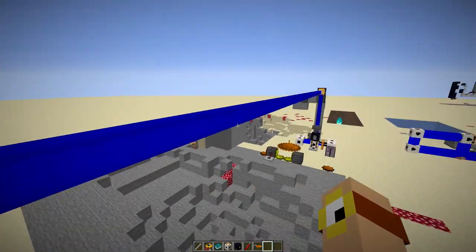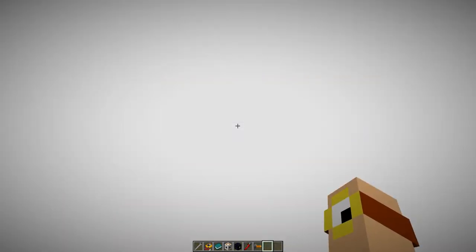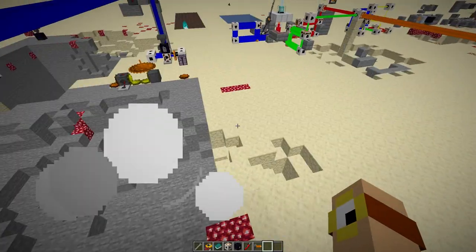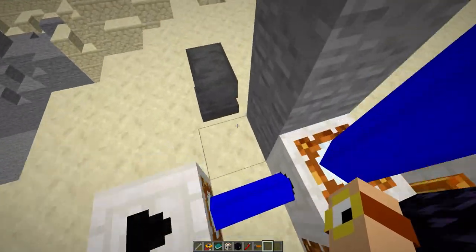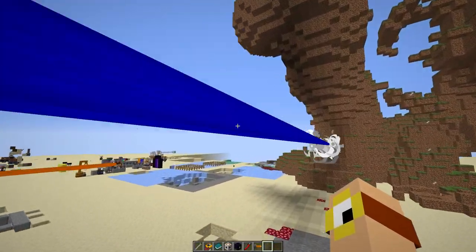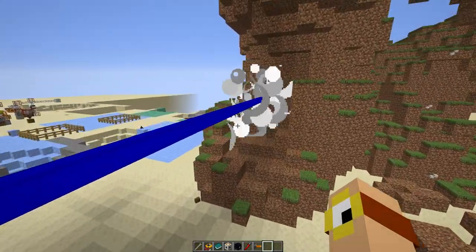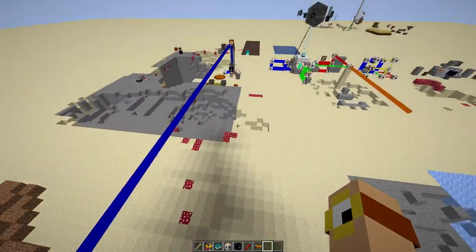The other thing is, if we shoot out of a beam cannon, we can collide with enemies. So I'm standing in the way, and it's hitting me now. Normally, things that come out of a reflector just ignore enemies completely. Not so with a cannon. So be careful standing in front of that. This is quite loud.